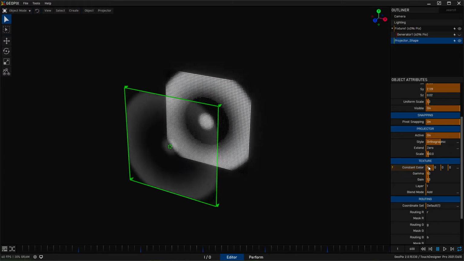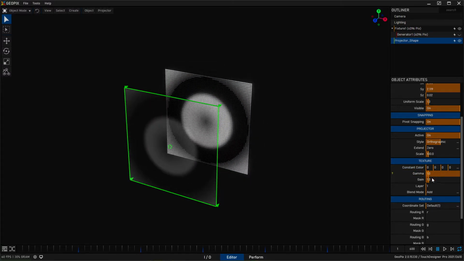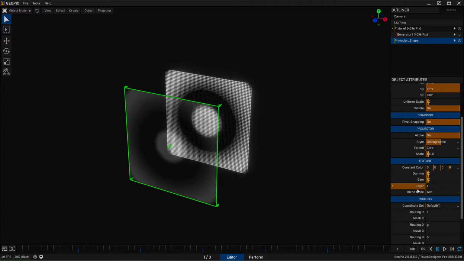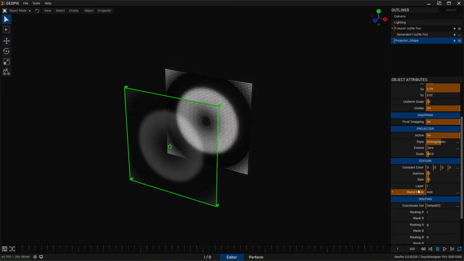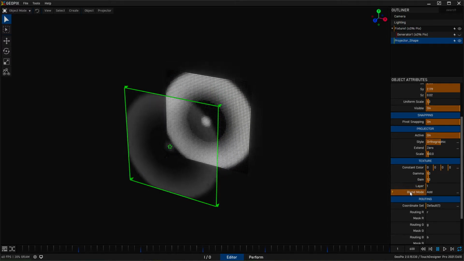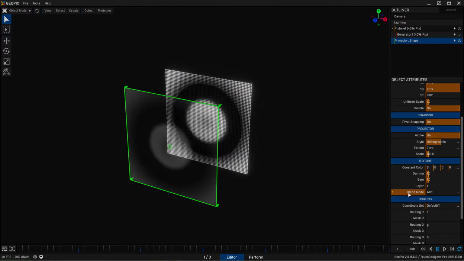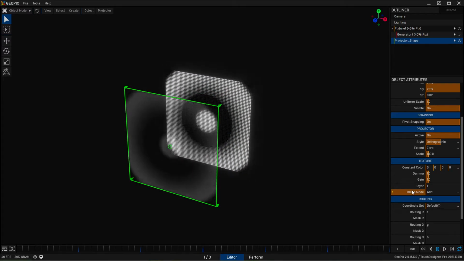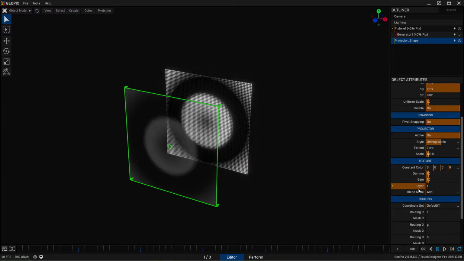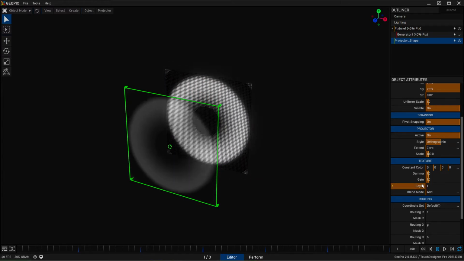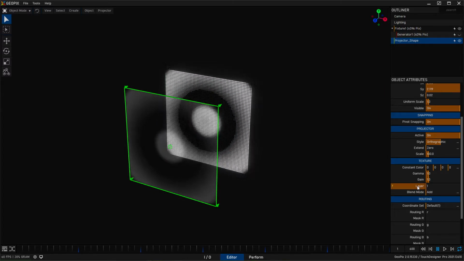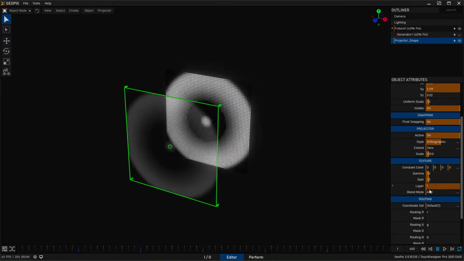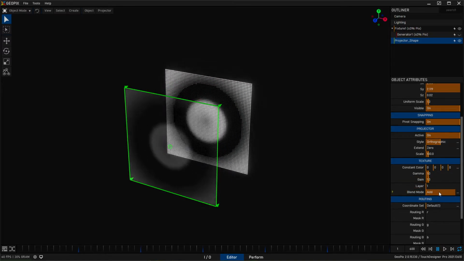So this is where the constant color parameter exists. It's also where the gamma and gain adjustments exist. And more importantly, we have these two here, layer and blend mode. These things will basically sort the projectors in the back end and cause them to be processed in a certain order. If Photoshop is a good point of reference for you, then think of layer 1 as that bottom layer in your stack. Layer 2 would be one layer above that. Layer 3 would be above that, and so on and so forth.